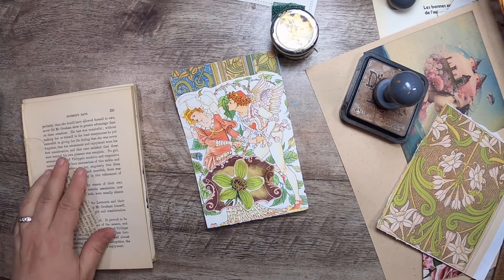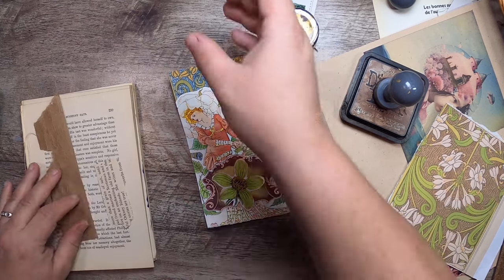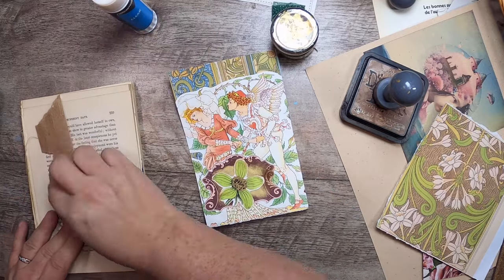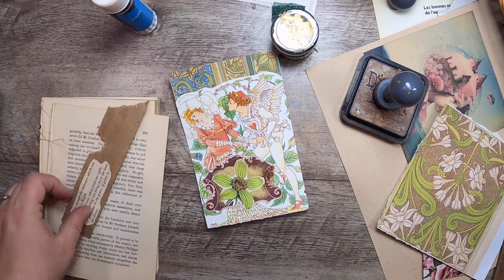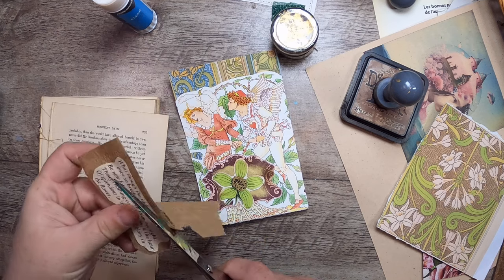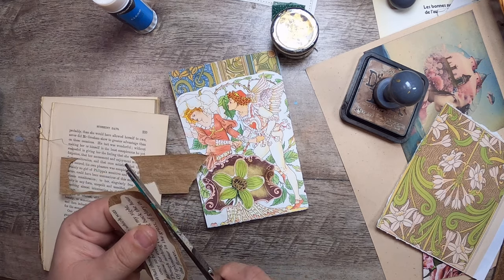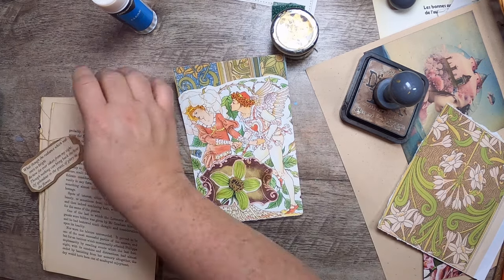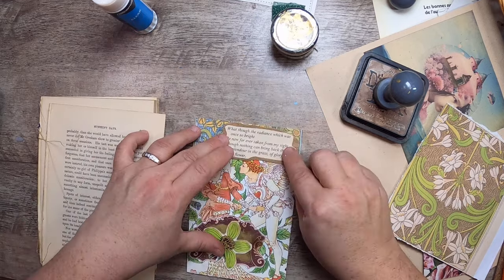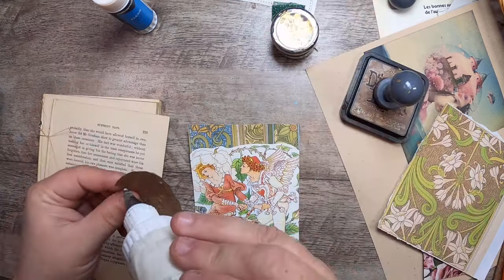I want to give a little height maybe to this bit of paper. So I think what I'll do is I'm just going to glue it onto this old book spine liner kind of paper here. And then I'm gonna just cut around it in kind of a jiggy jaggy way, maybe. Just want to get the sharp edges off. Okay. Just to kind of get it to stand out a little bit. Yeah, that's good. And we will glue it on with our glitter glue.